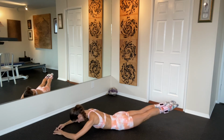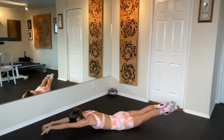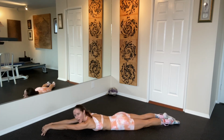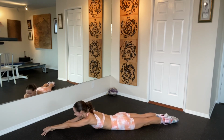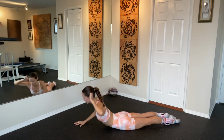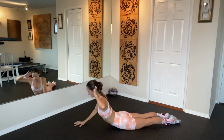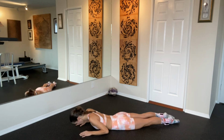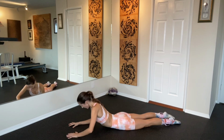Good, hold it, hold it, hold it for 10, 9, 8, 7, 6, 5, 4, 3, 2, 1. Oh my goodness, I'm so proud of you all. All right, we're there. We have this one last push, okay? So you're either bringing alternating arms behind and lifting. And I always try to keep engaging that tricep, bicep. So I want you to bring those elbows in instead of leaving them out. All right, so here we go.